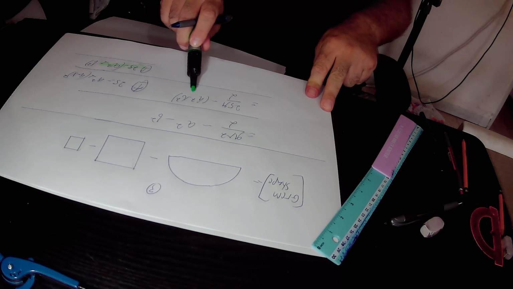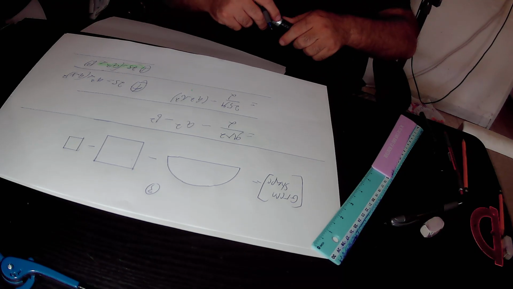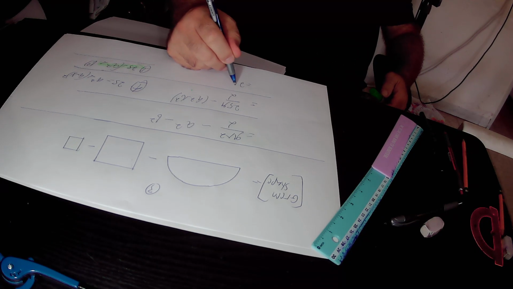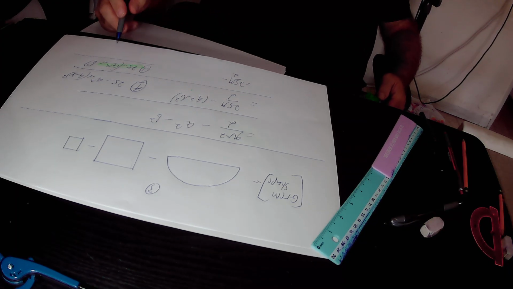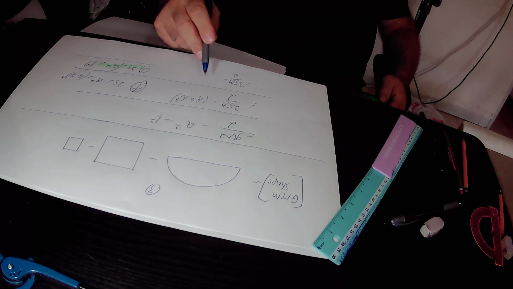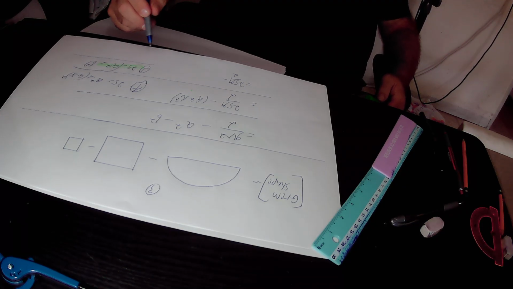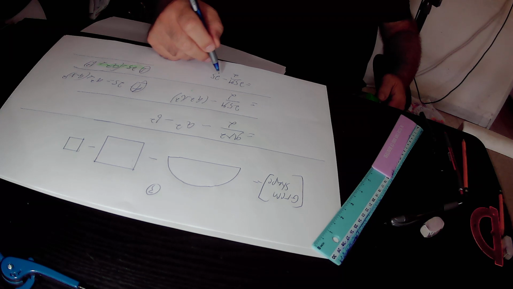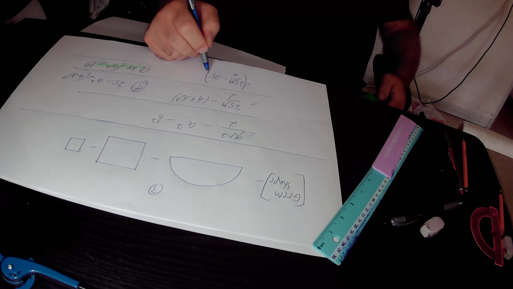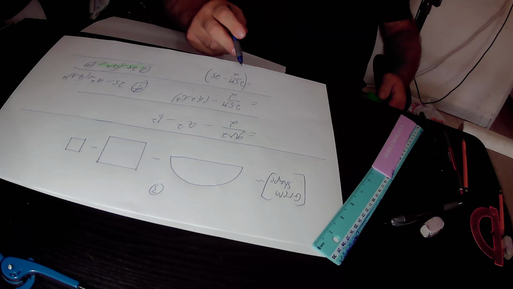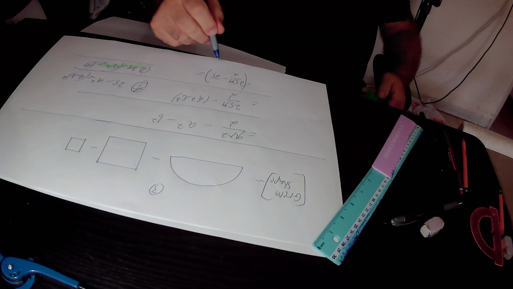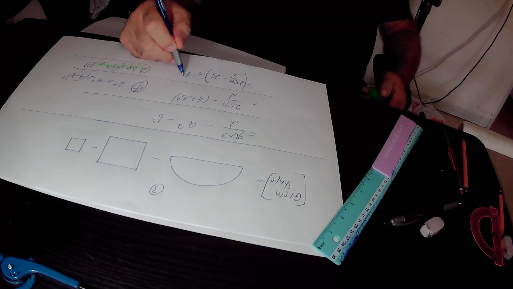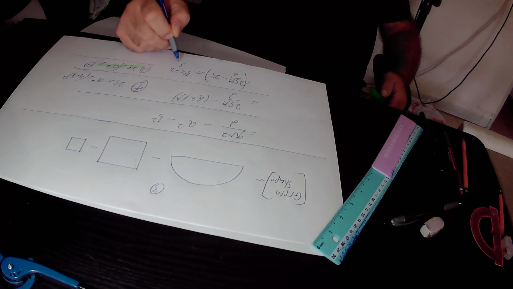in this equation by 25. And we get that the area of the green shape in total equals 25 pi over 2, that is the area of the semicircle, minus (A squared plus B squared). But A squared plus B squared is 25. So we substitute A squared plus B squared by 25. So in total the area of the green shape equals 25 pi over 2 minus 25 square units. In terms of numbers, the value of this expression, 25 pi over 2 minus 25, is equal to 14.27 square units.